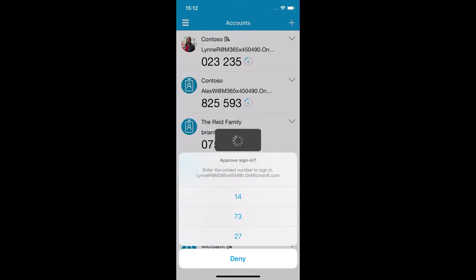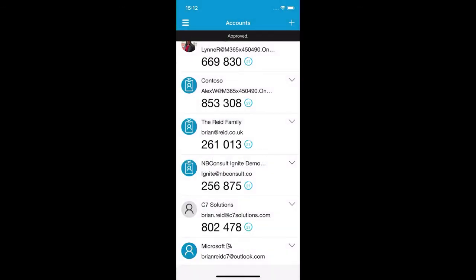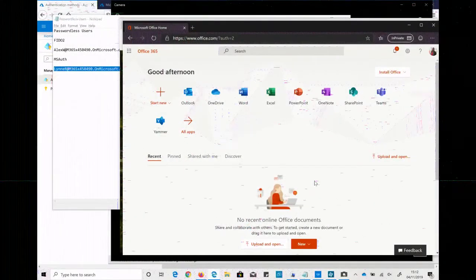So I have to see my login page and I have to see the phone at the same time. It'll be in one of those 3 positions, and I have to pick the right number. The number will change, and the position of the number on the screen will change. Okay? Let's pop back to my PC. And on my PC, I've been successfully signed in. So it was passwordless rather than username-less and passwordless. So I still needed my username.